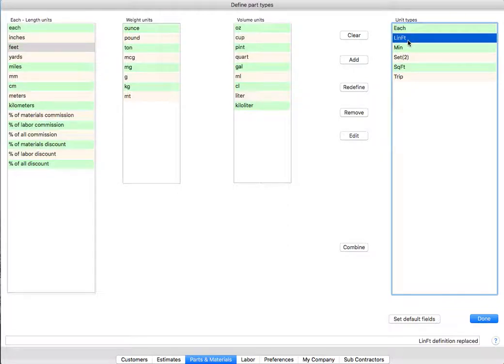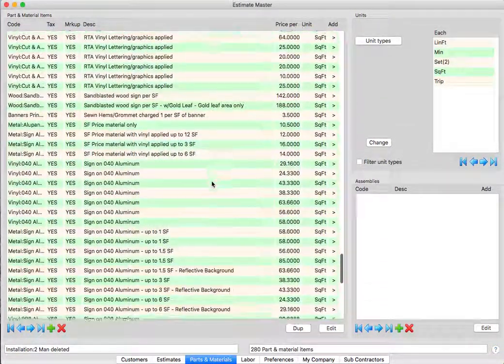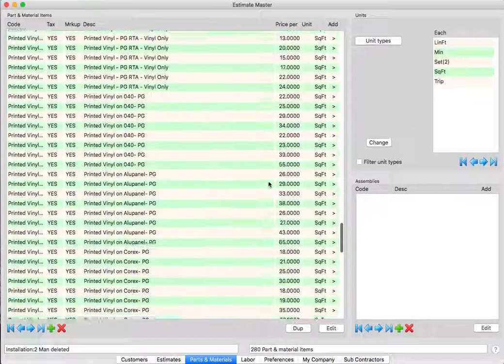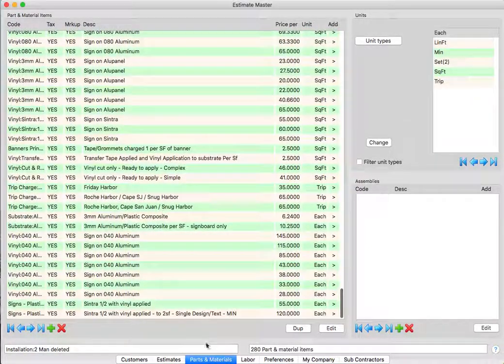Linear feet now is, if you look on the left, it tells you it's redefined as feet, which is what you want. Because if you add it as a linear foot item as a type of each, it won't give you any length option. You want a length option if it's feet, obviously. So we're done with that. Now if I go back, here's my database of all this stuff. Now these can be added to estimates just by clicking the right arrow.